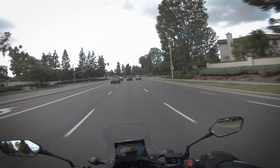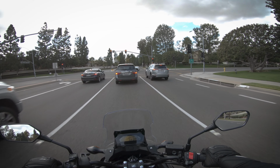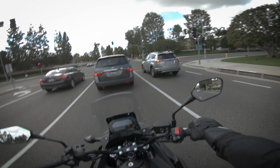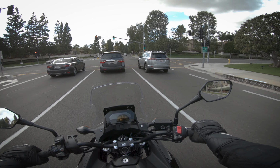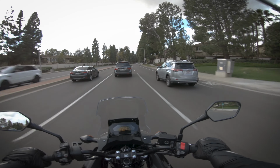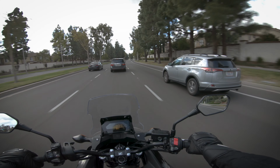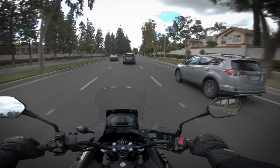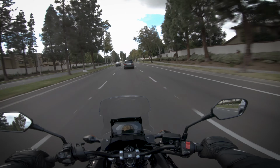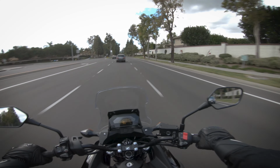I don't know how exciting this bike is going to be though. And excitement is kind of the whole deal here, right? I ride motorcycles because they're exciting. I ride motorcycles because at the end of the day, instead of taking my, you know, safe cruise control, climate controlled vehicle to work, I want to take something that really makes me feel alive. That's a weird thing to say, but it's true. And at the end of the day, I don't know how alive I feel on the NC750X.